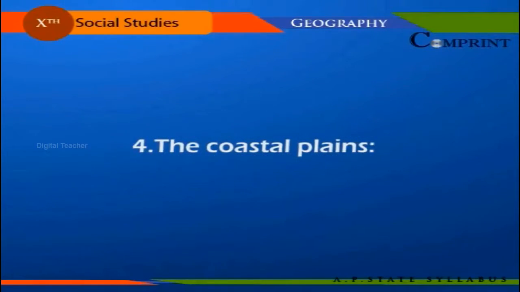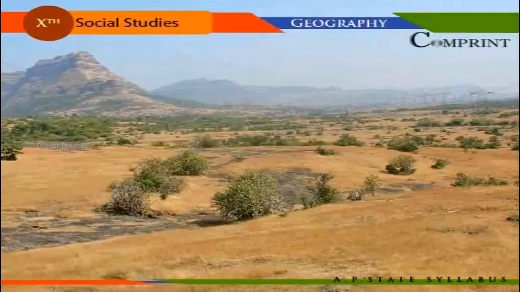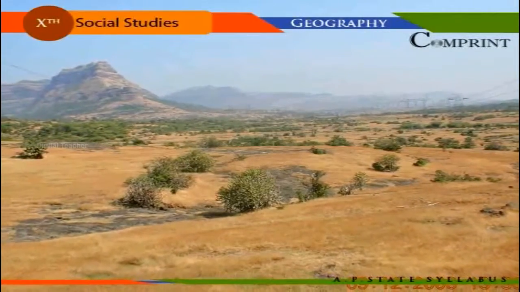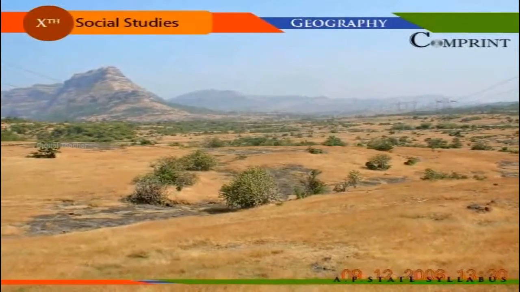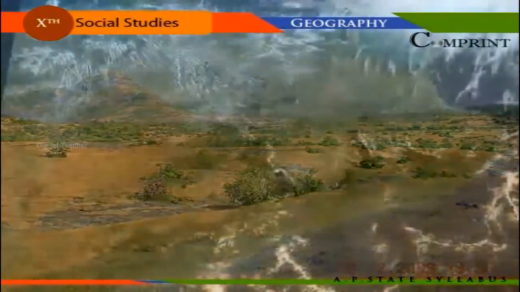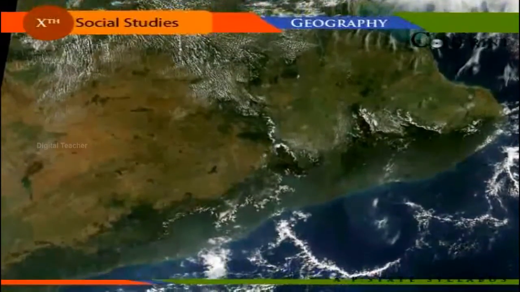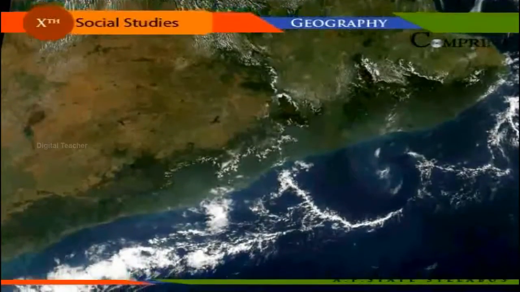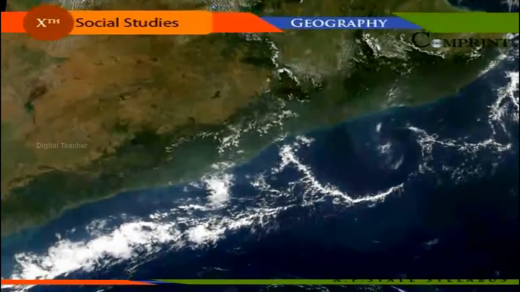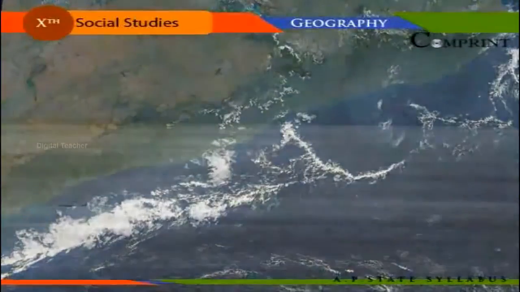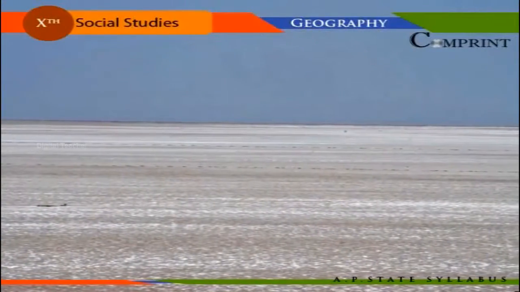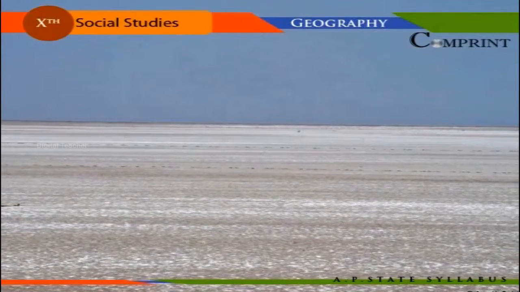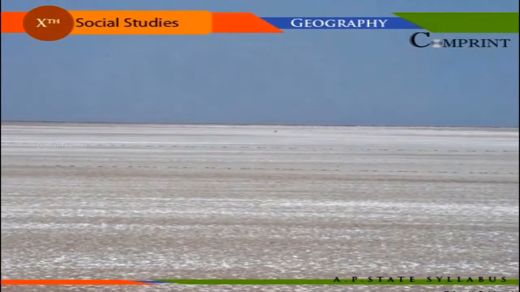The coastal plains. The Deccan Plateau is flanked by the coastal plains of varying width all along the Arabian Sea and Bay of Bengal. The west coastal plain is narrow and uneven and interspersed by hilly terrain. It stretches from Rann of Kutch to Kanyakumari. From the south of Karwar to Kanyakumari, the coastal lowland widens out, and in Kerala the coastal land is faced by a great extension of long bars and lagoons. In Kerala, the lagoons and backwaters form excellent waterways.